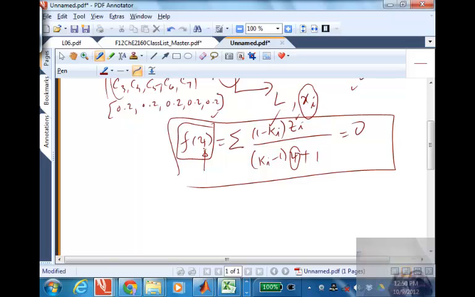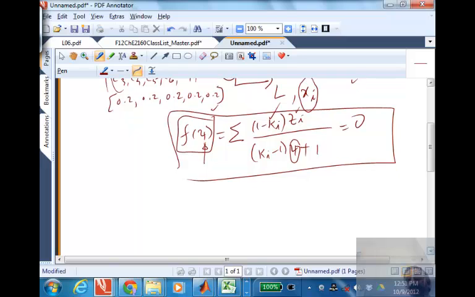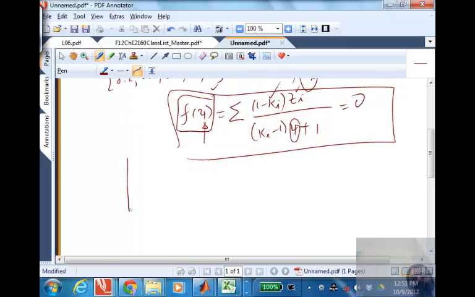Now, let's understand what we mean by solve this equation. Solve this equation simply means generate a plot of this function f against psi, with psi going from 0 to 1, because that's the only range that we are interested in. Psi is a vapor fraction, so from a physical point of view, if it is 0, it is liquid. If it is 1, it is vapor. If it is somewhere in between, it's part liquid, part vapor. It cannot be greater than 1, cannot be less than 0. We have formulated the problem in such a way.